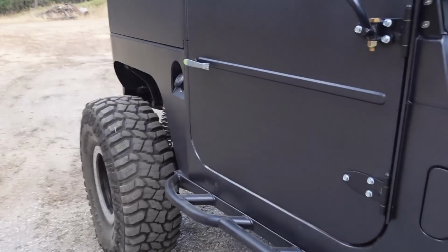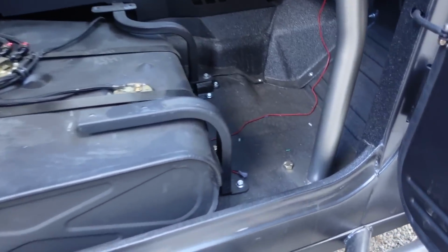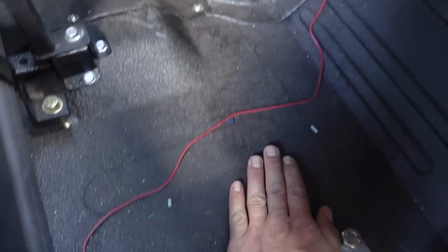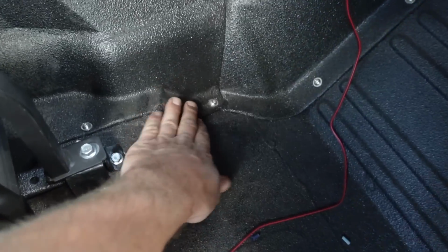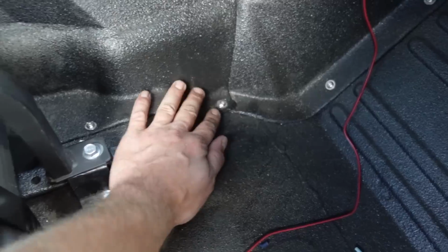All right, we're out driving around for a bit. It should be pretty warmed up, especially going slow through the field. But right here is where the exhaust was coming. Oh yeah, that's not even really warmer than over here. Before, it wasn't like burn yourself hot, but you could definitely feel quite a bit of heat coming through.